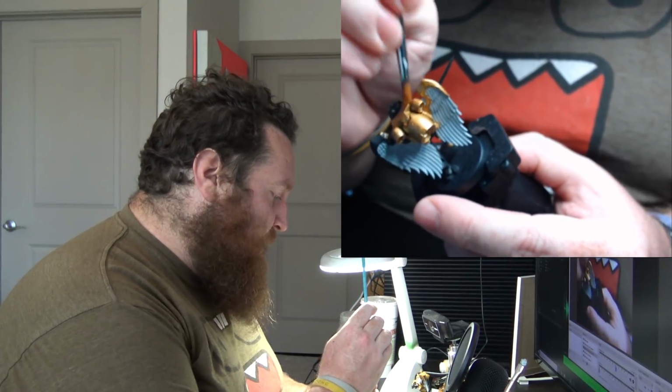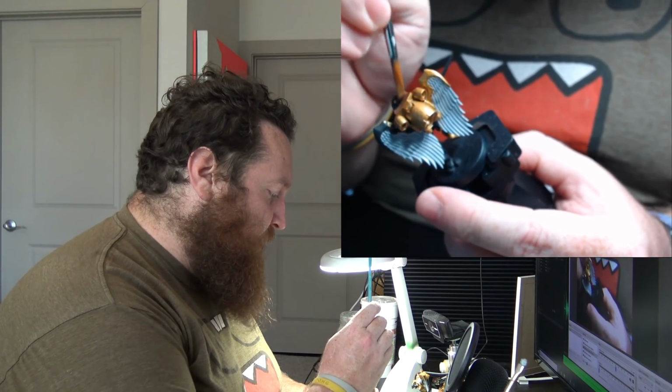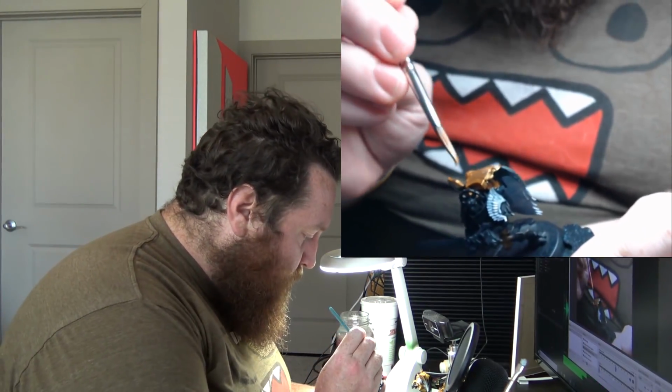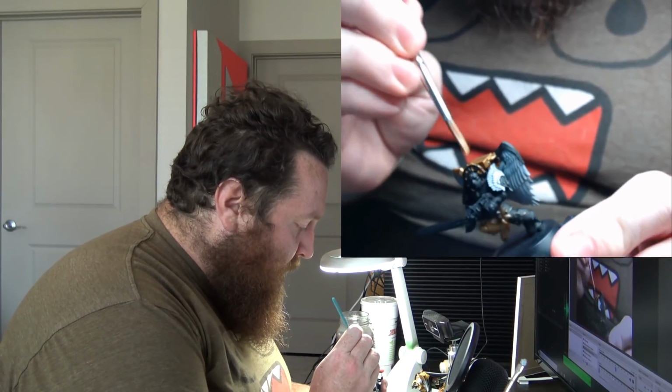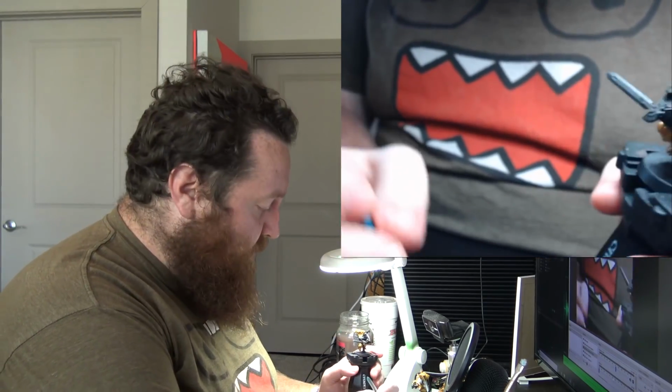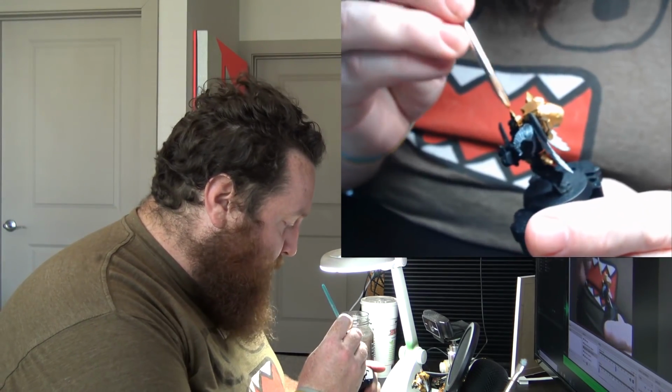I just think that the reality is that they really are your models, and the painting is part of the expressive aspect of this hobby. And I think that you should be allowed to paint them whatever color you want. You want to paint up purple Dark Angels? I've got a friend who did, but he's calling them a successor chapter, which is fine.